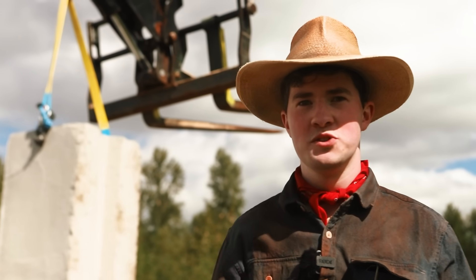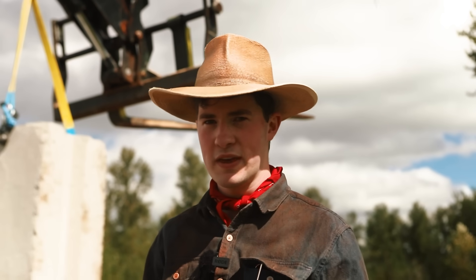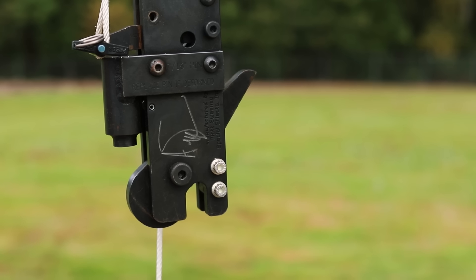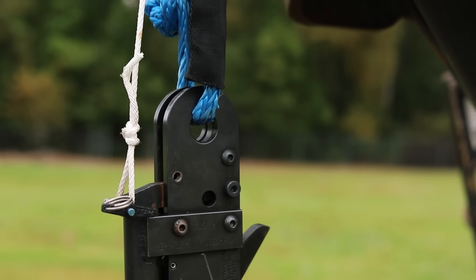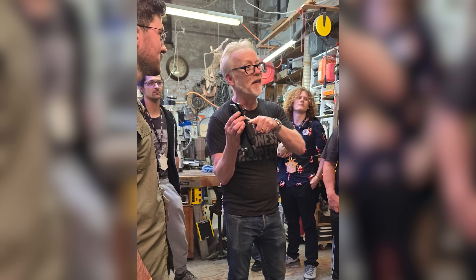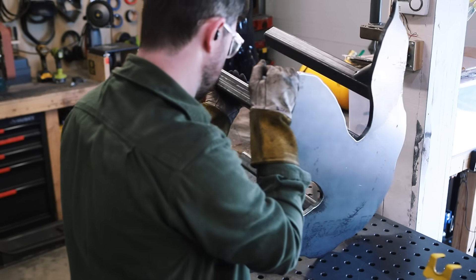We dropped my test dummy a few videos back and it was only 110 pounds and it made a decent thud, so I think we have a chance today. We'll be dropping the foot using this Sweeney Trip. It's a 10,000-pound quick-release and it's the same model they use on Mythbusters. I had the amazing opportunity of visiting Adam Savage in his cave recently and had him sign this thing. It makes me very happy to be using this in videos.